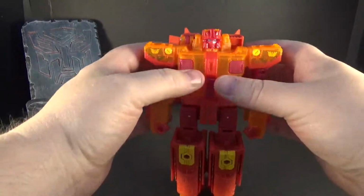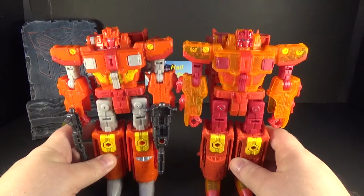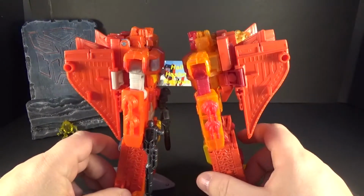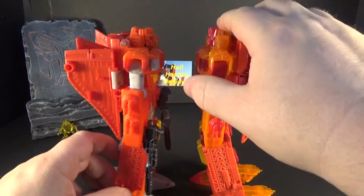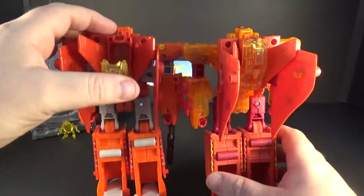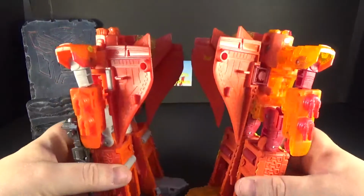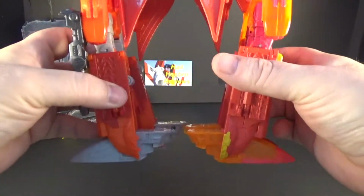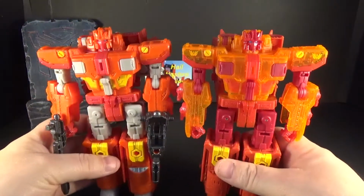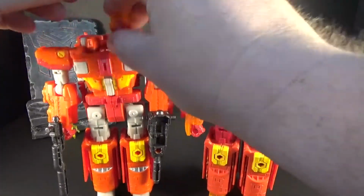So there he is. Okay, and here he is next to Sentinel Prime. He's there, so you can tell there's a big difference. Man, this guy just won't stand up, man. Ugh. Yeah, I don't recommend this guy at all. But, oh, there's that. So you can tell the difference. And the feet also. Man, hold is losing it already. Yeah, I'll tell you the difference between the heads.